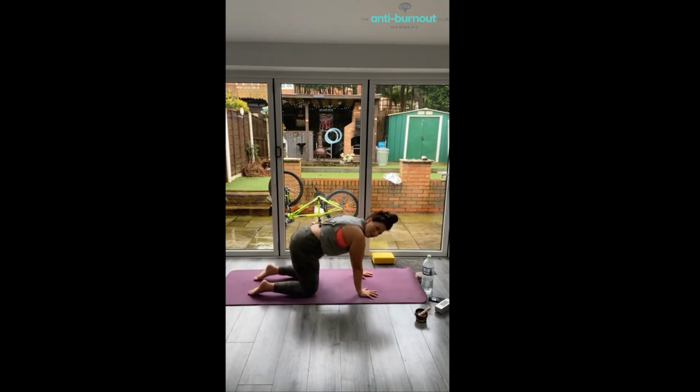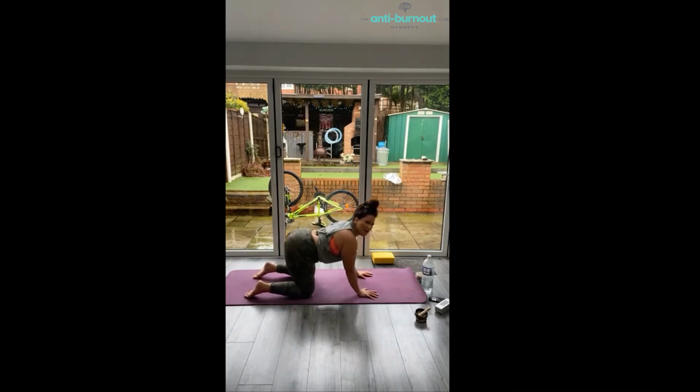So we're taking a tabletop position. I want you to be in an untucked toes position. This is tucked, this is untucked. You want to check the heels of the hands are in line with the shoulders, and anybody who's remaining seated on a chair, you can focus on moving your body seated. I'm going to lift the tailbone, elbows draw in and lift the chest and the eye gaze forwards.